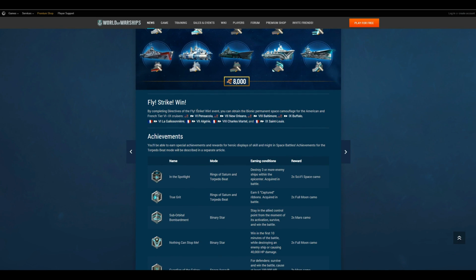Also, Fly Strike Win. By completing directives of the Fly Strike Win event, you can obtain the Bionic Premium Space Camo for the American and French cruisers. Again, American heavy, not light. So you can actually unlock some of these for free. So maybe hold off on purchasing those camos until the end of the event and get all of the free ones potentially. So that's actually kind of nice.